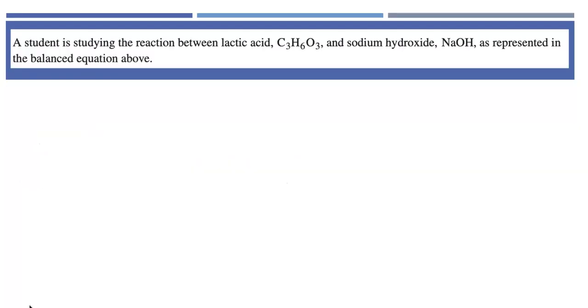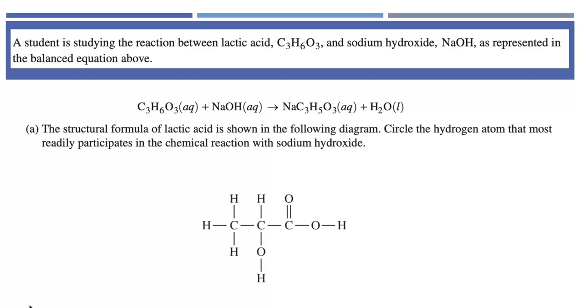A student is studying the reaction between lactic acid and sodium hydroxide as represented in the balanced equation that I'm showing here. Part A says the structural formula of lactic acid is shown in the following diagram. Circle the hydrogen atom that most readily participates in the chemical reaction with sodium hydroxide.